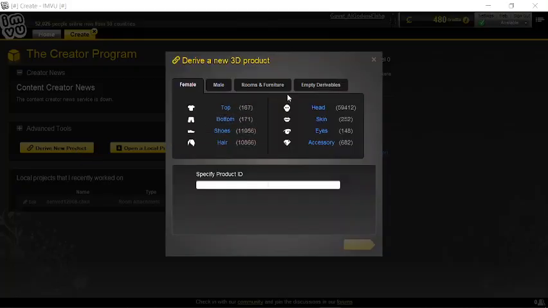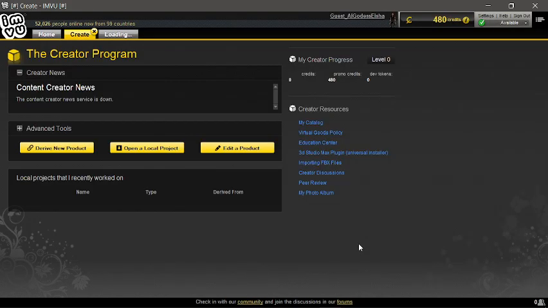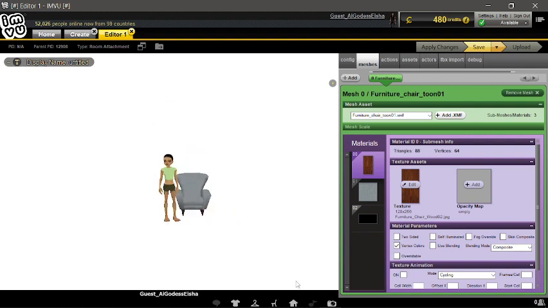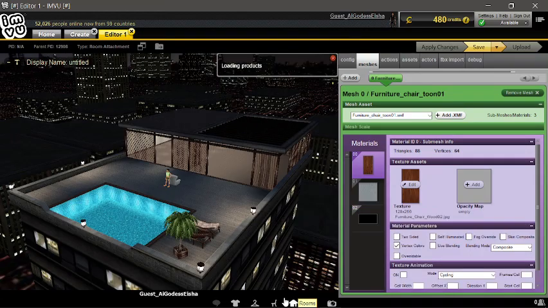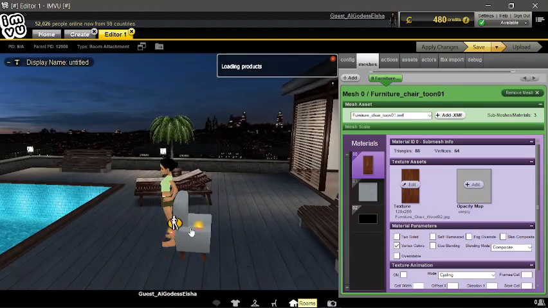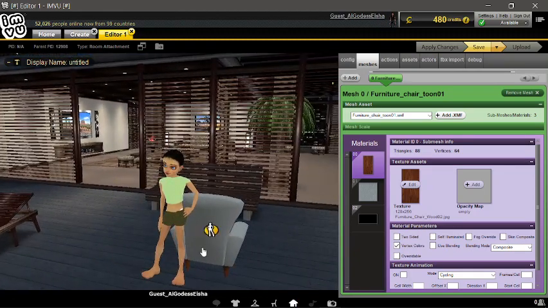The first problem we have with the new IMView and the new Blender, everything is new, is that when you click on furniture, you have the right directions. Here we have the chair facing like this. But if you have your own room and you try to load your room, the chair is facing another direction. See?